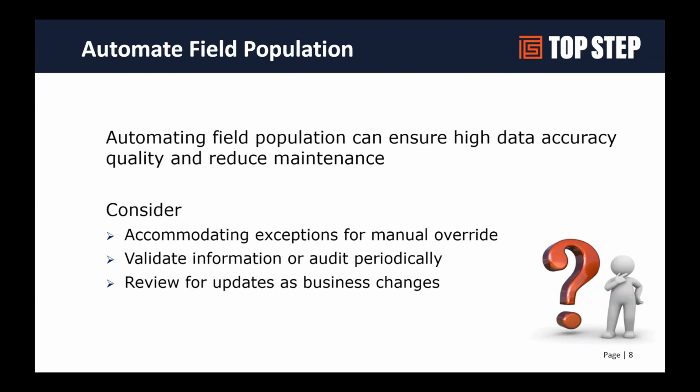How can we accommodate? We can put in a form script that says, if you check this box, project goes to 100% and it no longer gets calculated thereafter. So those are some ways that we were able to do some automated field population using some customizations, and being able to accommodate for any exceptions, for any manual overrides, like moving it from a lower percentage to 100%, as an example.